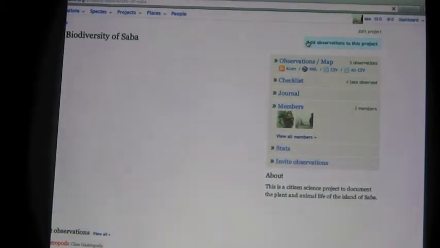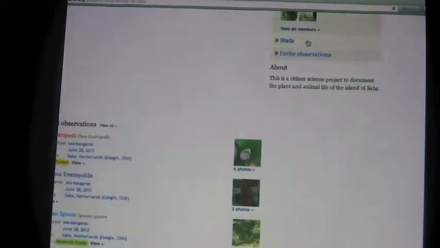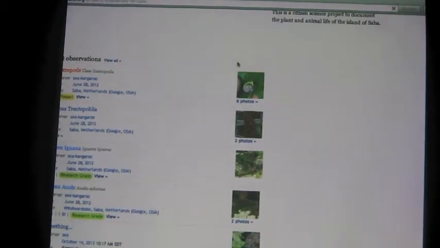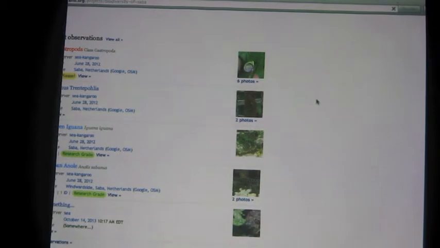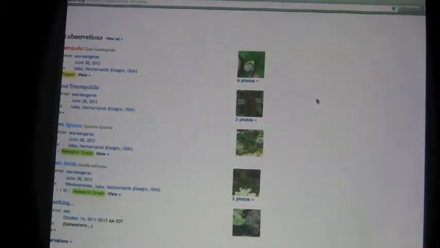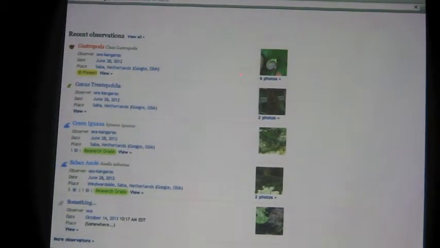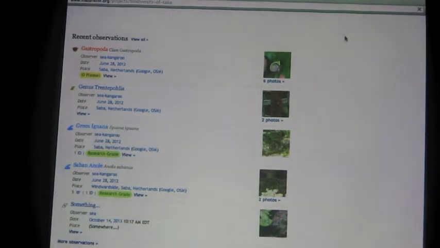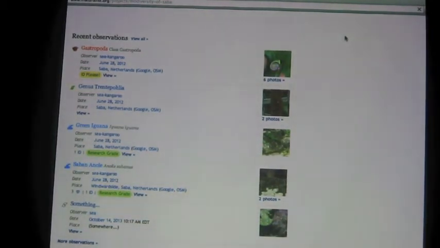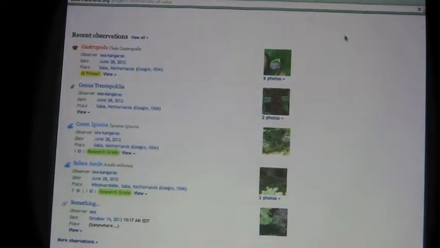I mean, the orchid crew could do this tonight. I mean, they love working really hard. So you can add in all sorts of things. And people have already started adding stuff in. So I created this about 2 hours ago. And people over the world are already adding stuff in. So Sea Kangaroo, who's an observer who participates in iNaturalist, has already added several photos of this snail, although it's unidentified. There's a green iguana, the Anolis species here. It's really easy to do. You upload your photo or your information, and this is now available to you.